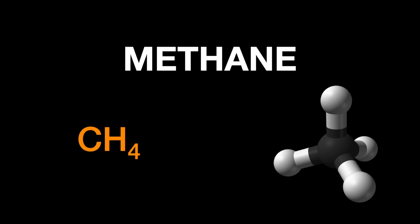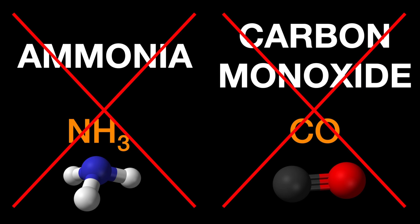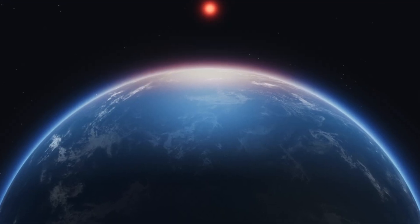What we're looking at is the amount of light blocked by the exoplanet as it passes in front of its star as a function of wavelength. What's immediately clear from the data is the unmistakable signature of methane — the gas we use in boilers and for cooking here on Earth. They also saw strong evidence for another carbon-based molecule, carbon dioxide. But it's also interesting to look at what they didn't see: no evidence for either ammonia or carbon monoxide. That's particularly exciting because the best explanation for an exoplanet with carbon dioxide and methane but no ammonia and no carbon monoxide is that it is an ocean world — in other words, K2-18b does indeed appear to be a Hycean world.